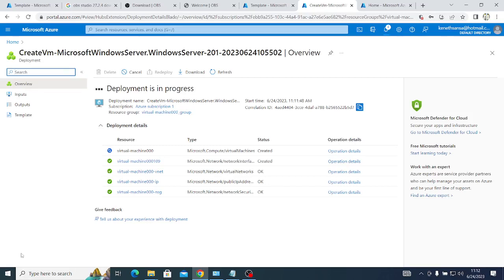When you want to have roles, you need to have that extension for that role. So he had to put the extension so that when he runs the virtual machine, it's going to automatically run the role of a DHCP server.